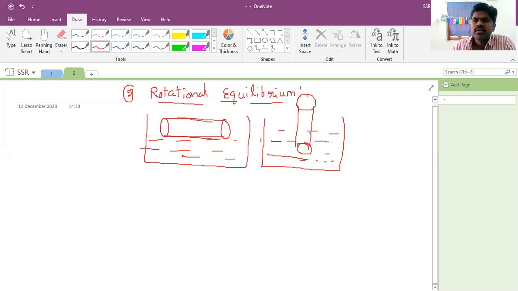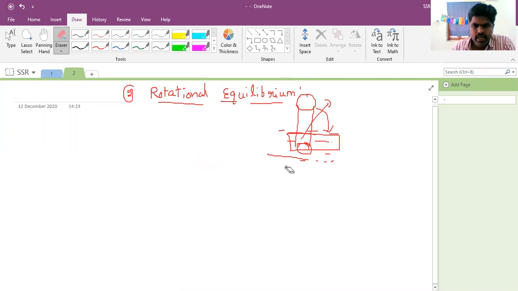Yes, it will not float vertically because the problem is rotational equilibrium. Even a small tilt in the log will make a rotational effect, so that it will come down like this. That means it is an unstable equilibrium vertically, whereas in the case of horizontal, it will have a stable equilibrium. So the center of gravity will be shifted, that we will discuss now. So that is the concept of rotational equilibrium. Are you clear on this?